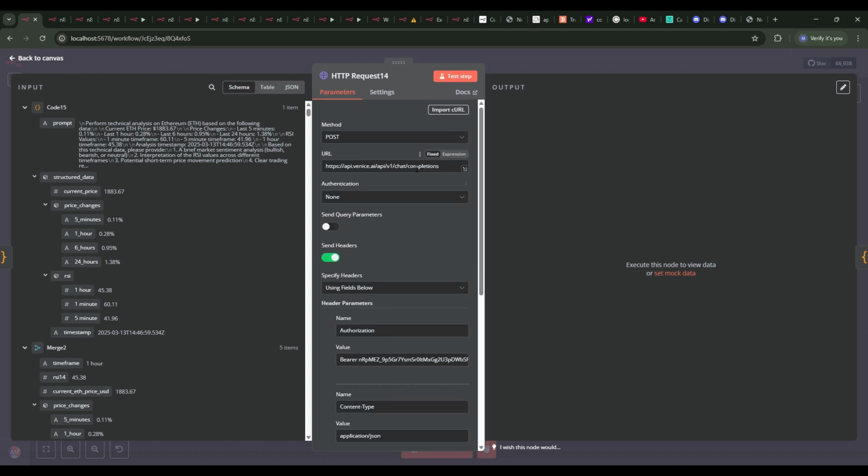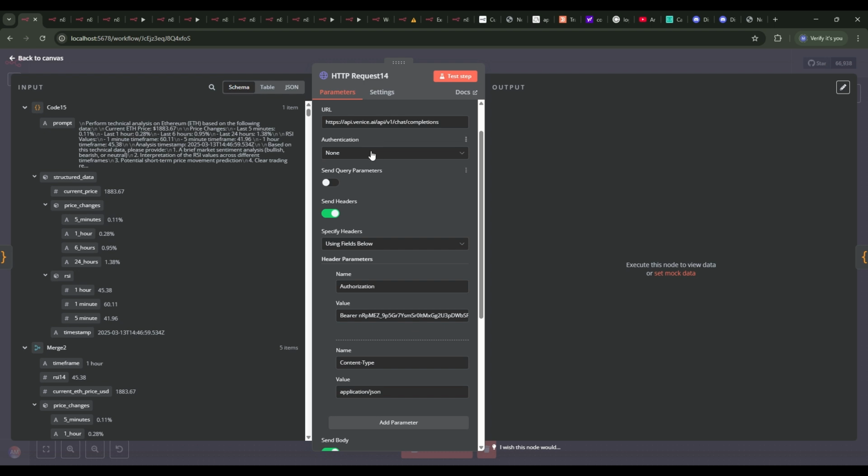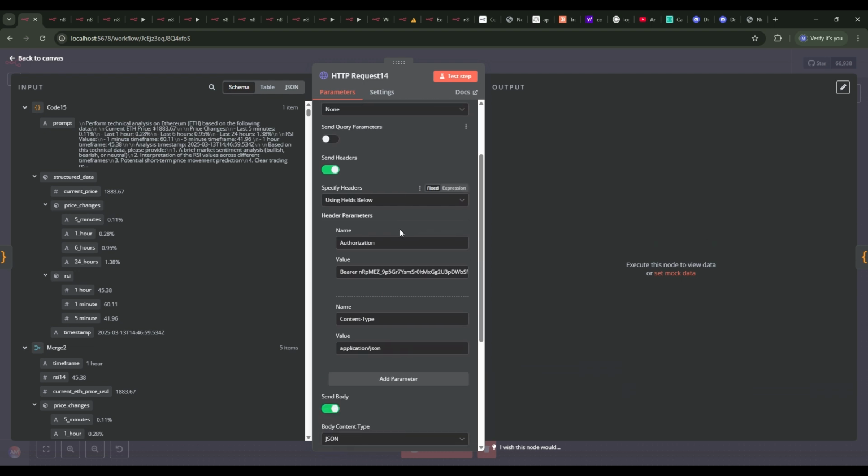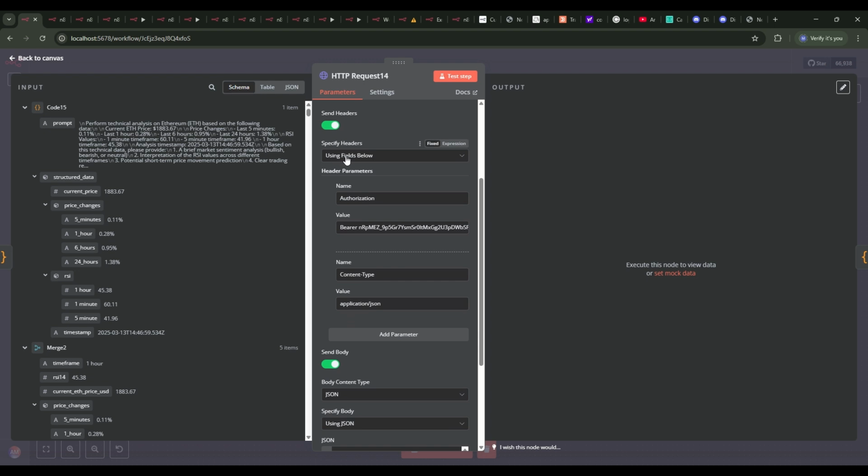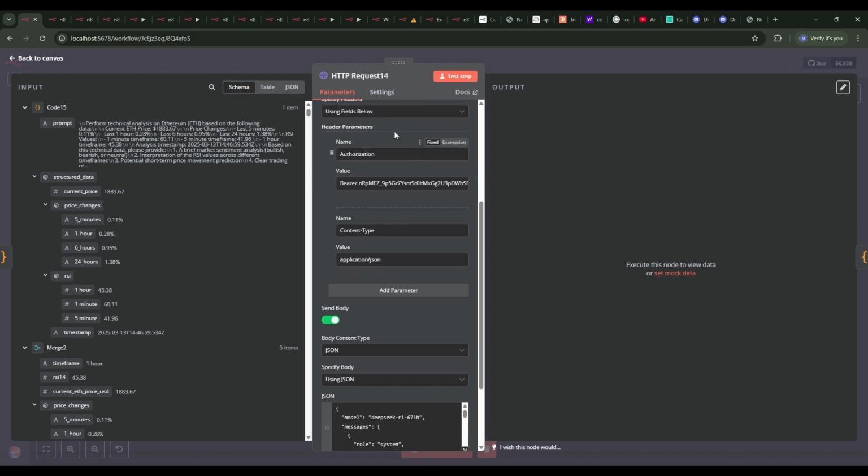So then here, you have your method is post. So this is an HTTP request node. You're going to be posting. The URL is as follows. I'm not using any authentication. I'm doing it all from headers. So specify headers, I put using fields below, fixed.